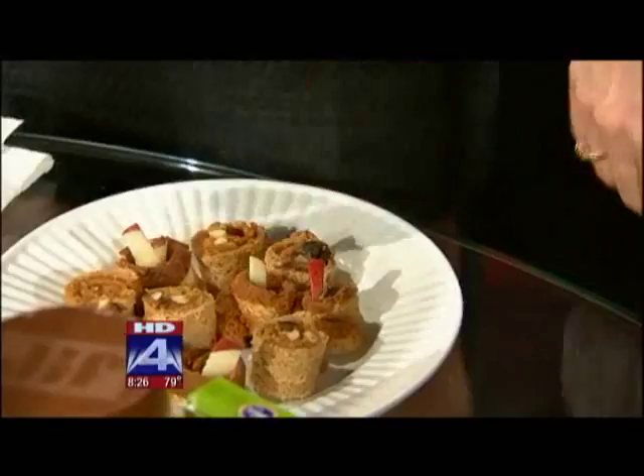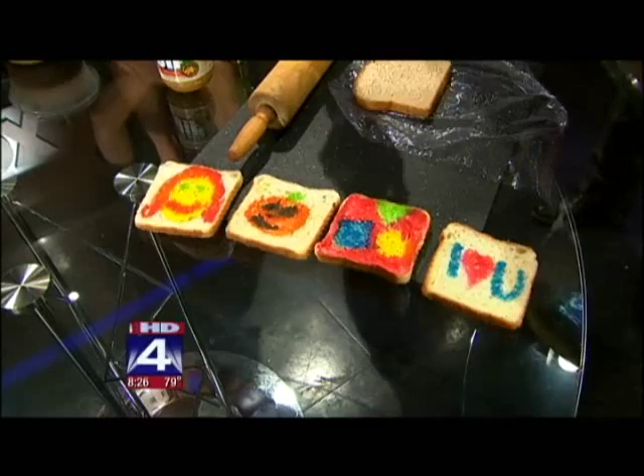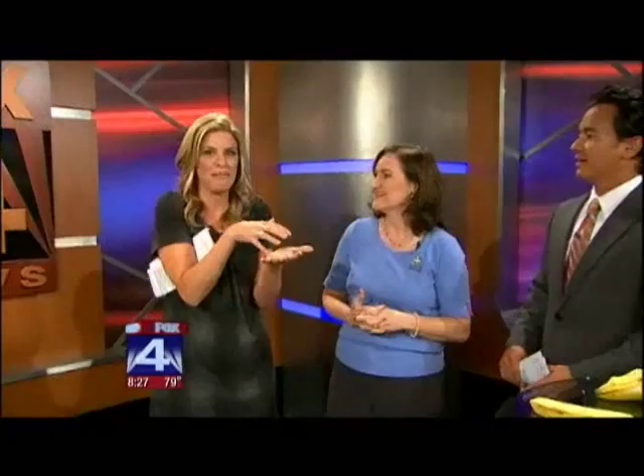To make a sandwich more special, you can leave a message for your child. All it takes is two tablespoons of milk, some food coloring, and a child's paintbrush. Lightly toast the bread — it toasts the unpainted side and leaves the painted side as is. You can send a little message and reinforce shapes, letters, all kinds of things. When I was little, my mom would use a cookie cutter, and every day I'd want to know what shape it was — even as I got older I'd still look in my lunch bag.